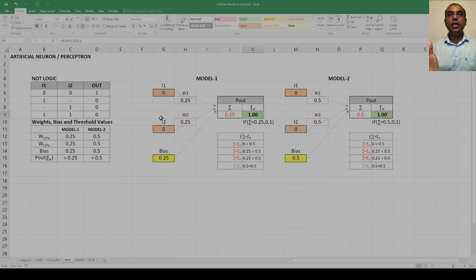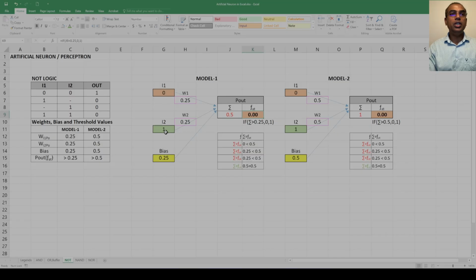Perceptron model 2 is similarly designed. Now let's check the next truth table logic, that is 1 on the input 1. Now we have 0.5, and 0.5 is greater than 0.25, therefore the true logic output value, that is 0, is shown on the Perceptron output. If I turn input 1 to 0 and input 2 to 1, we will see the same value on the summation node, 0.5, and again the output is 0 on the Perceptron out.